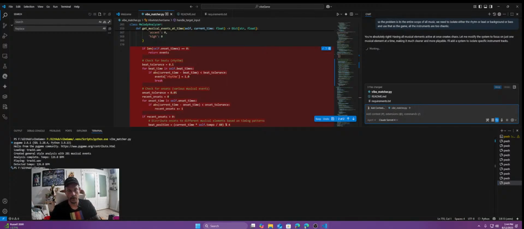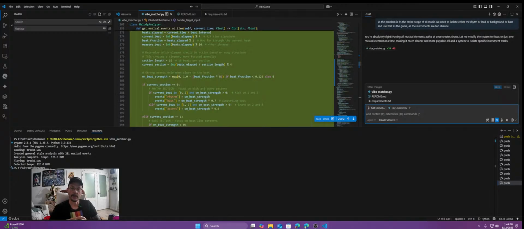I'll play lead guitar, and from there we should be able to isolate that out, and then we'll be able to click on each individual one. Lead guitar, bass guitar, drums, or what else?